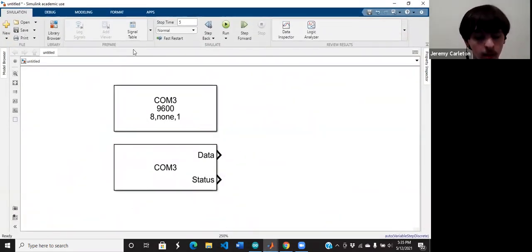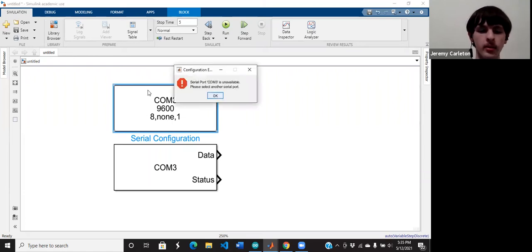So I've got a Simulink model here that right now just has the serial configuration block and the serial receive block. These blocks are actually already set up, but I'll be going over the options you can set. Actually, I'm going to need to plug in my Arduino board now so that these blocks have something to connect to.